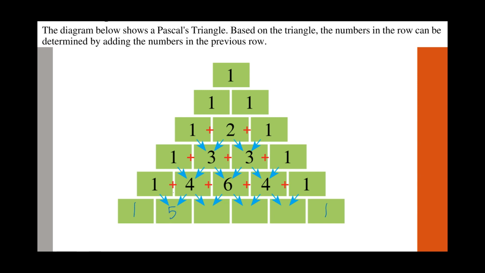And next person, Dalisha, are you here? Dalisha, not here. Alisha, then. Alisha, I see you already. Alisha, do you know how to get this one? 10. 10, very good. 4 plus 6 equal to 10. And next person, Michelle, what is this? 10. Yes, it's also a 10 here.